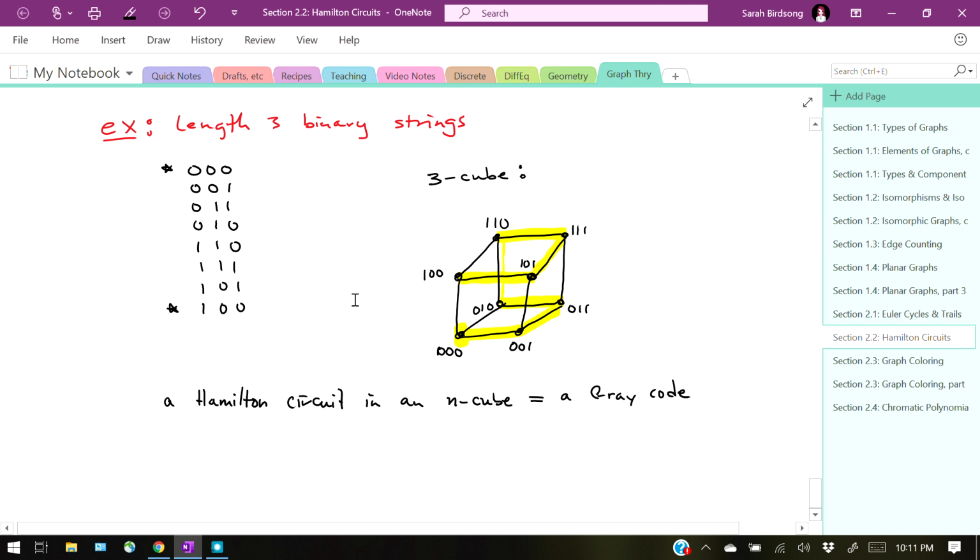Okay. Now, this guy here also, and I talked about how it could be drawn in several different ways. This guy can also be drawn so that it looks like this, because this is actually a planar graph. The larger n cubes, not so much, but at least the smaller ones up to n equals 3 are planar. Okay. And you could have done the exact same thing when you didn't have all the lines crossing as well. But that would be the tie-in between gray codes and the Hamilton circuits.